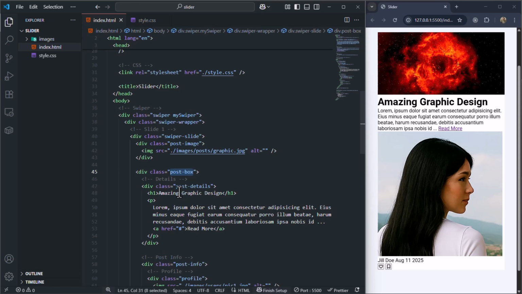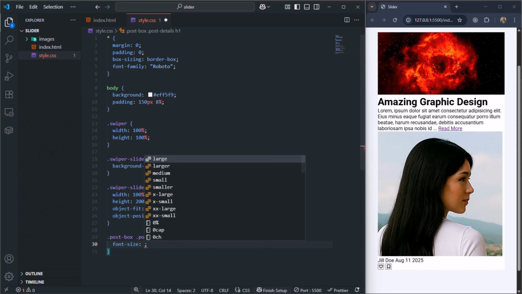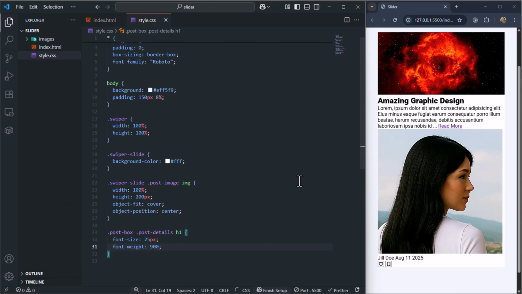Now let's go for post box and post details. We're going to style that post box and post details. So let's go for H1. We're going to give it a font size of 25 pixels and a font weight of 900, which is actually the black size.